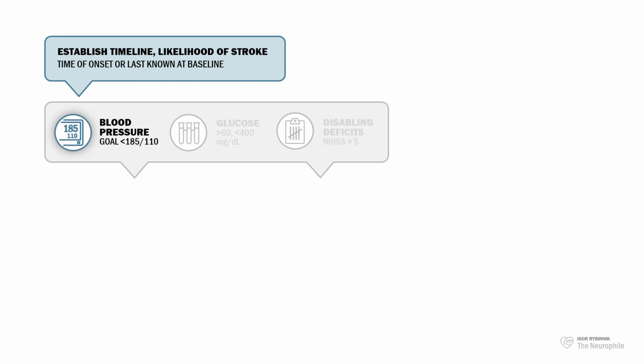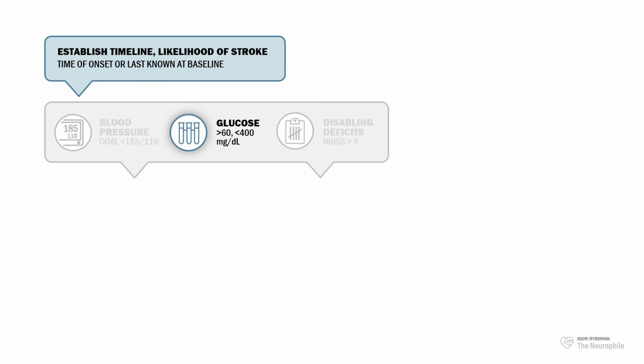Next, blood pressure. Most patients with acute ischemic stroke present with hypertension. There's a catecholamine response in the setting of a stroke. But blood pressure above 185 over 110 millimeters of mercury increases the risk of bleeding with fibrinolysis. Blood pressure may need to be reined in a little to that goal before we can administer tenecteplase. Nowadays, we have very effective intravenous antihypertensive medications, so very high blood pressure should not be a barrier.